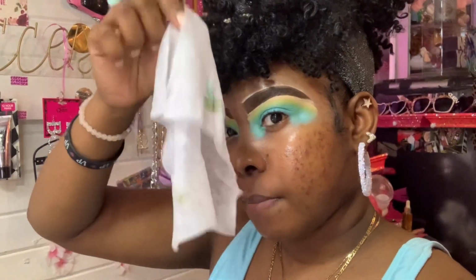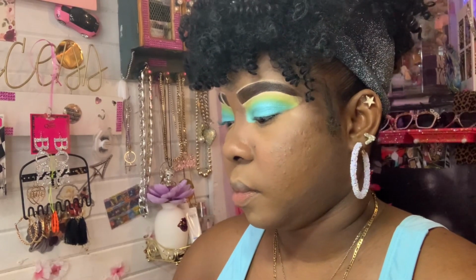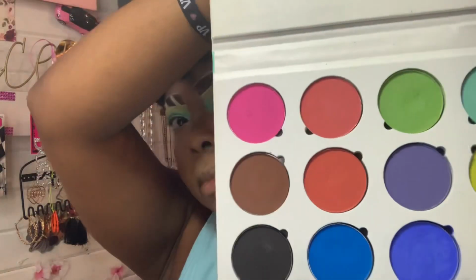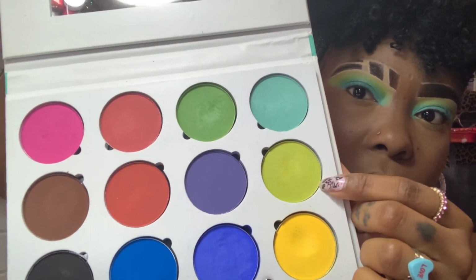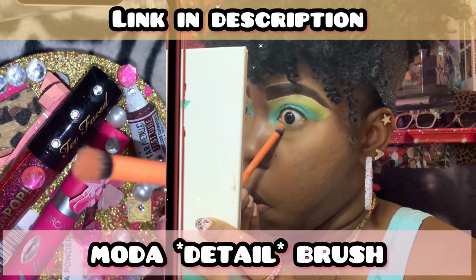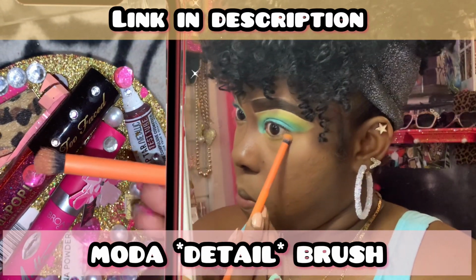So now going in with a makeup wipe, I'm just going to clean up a little bit. All right, and then I'm gonna go back in with my Ofra Pro palette, and I'm gonna take that lime green and apply that on the bottom of my lash line, okay, right underneath there.